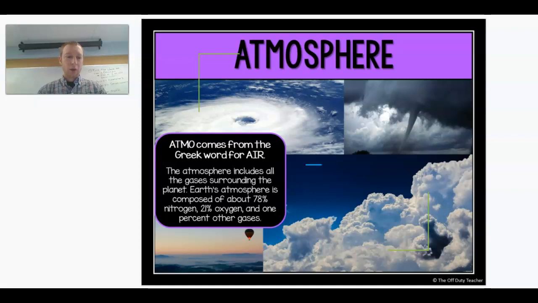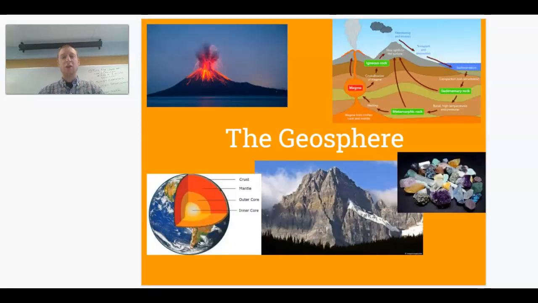Okay, so let's start talking first. This video is about the geosphere, so let's talk about that first. So the geosphere is pretty much the biggest sphere, right? It's everything. It's all the ground, all the mountains, the hills, the rocks. The Earth itself is part of the geosphere. So when we get into our geosphere unit, we will be talking about the rock cycle and volcanoes, the different layers of the Earth. So let's get into that.